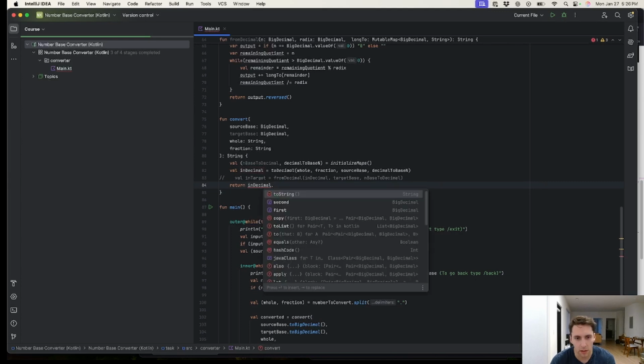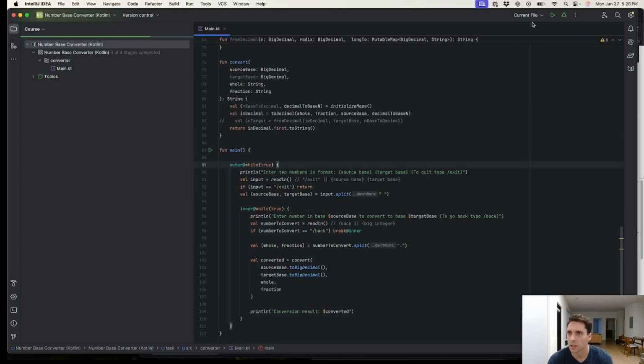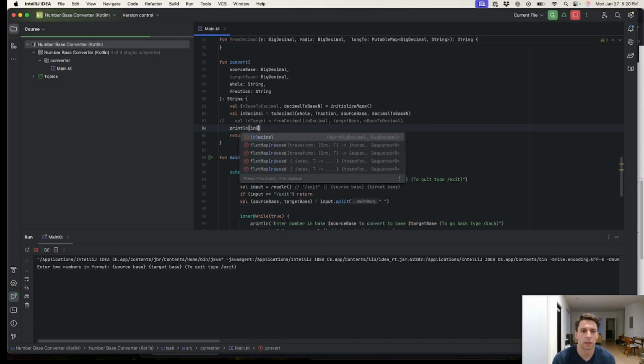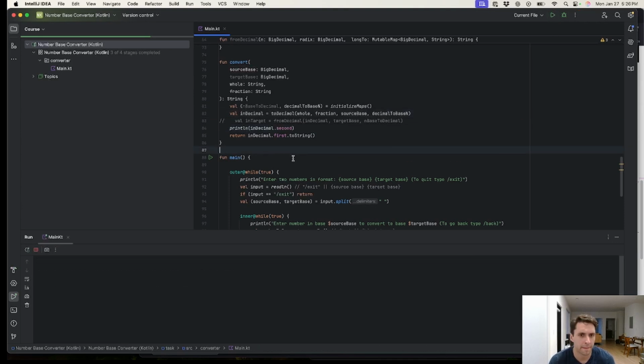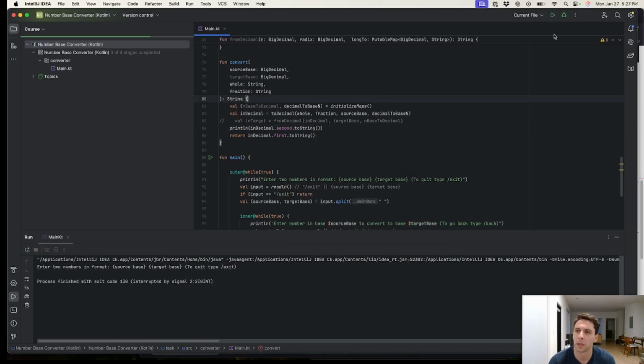How do I get like the... Oh, it says... let's just satisfy requirements for now because I want to be able to run it and see. Let's actually do print line in decimal dot second. Stop, restart. I think I need to call toString actually. Stop, restart.